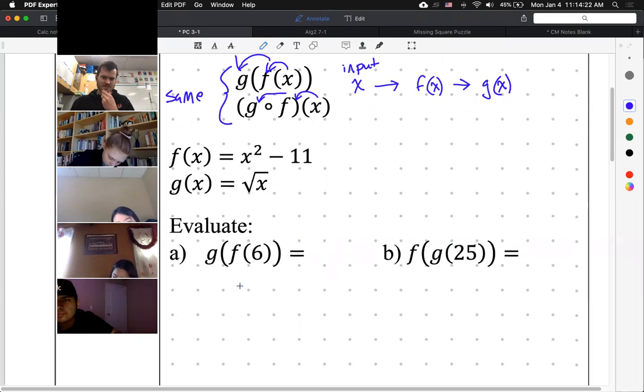So what do I do first? Do I do g of 6 or do f of 6? Do I go into this first function or the second function first? And I will hopefully have one of you have a quiet raised hand to tell me which function do I plug 6 into? Do I go 6 into this first x or 6 into that second x? Which one goes first? Quiet raised hand. Come on, you got this.